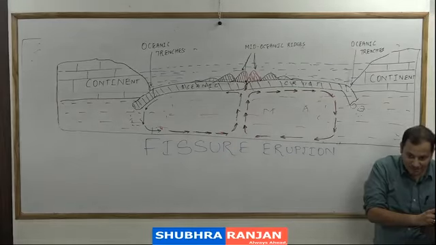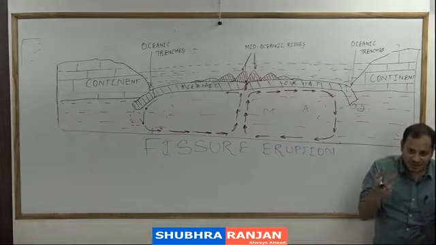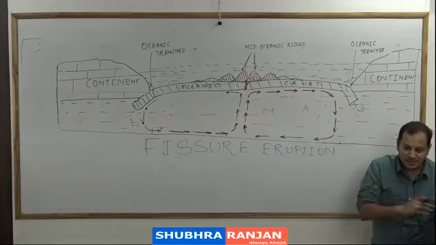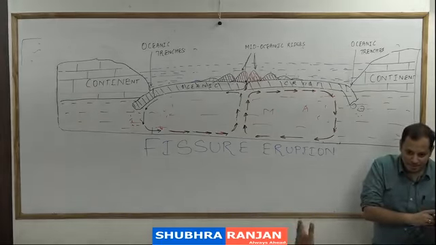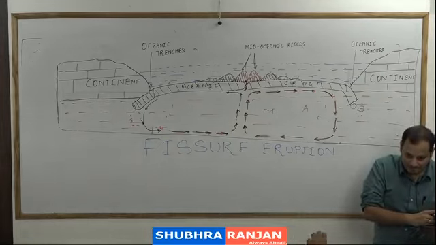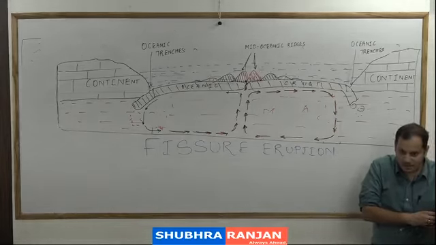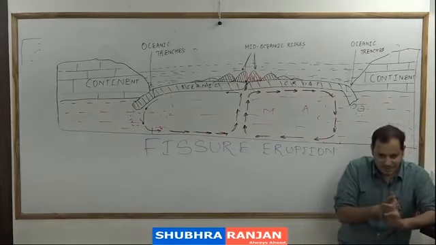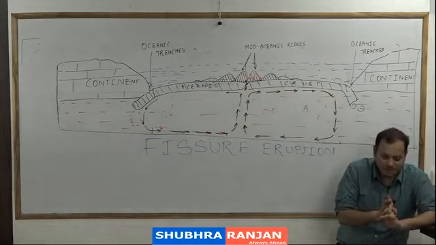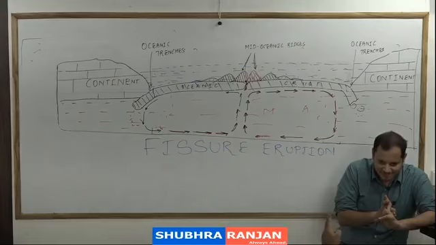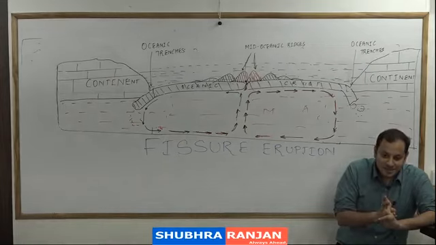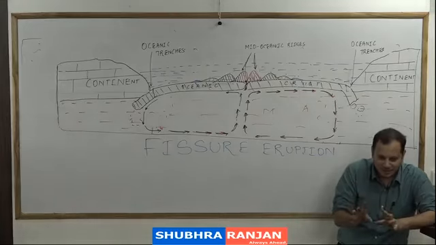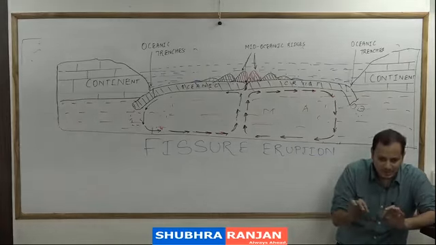मिड कॉन्टिनेंट रिच क्यों नहीं है? बिकॉज कॉन्टिनेंट इतने थिक है, इट इज नॉट ईजी फॉर द कन्वेक्शनल करंट्स टू ब्रेक देम इनटू टू पार्ट्स. कौन सा, क्या लाइटर दिखा रहा हूँ मैं? तो कॉन्टिनेंटल क्रस्ट इज लाइटर, ओशियनिक क्रस्ट इज हेवी. फाइन. उसके बाद बिकॉज कॉन्टिनेंटल क्रस्ट इज थिकर, ओशियनिक क्रस्ट इज थिन. हैवी एंड लाइट से कोई फर्क नहीं पड़ता. अगर किसी चीज़ को तोड़ना है तो इट इज़ थिकनेस.